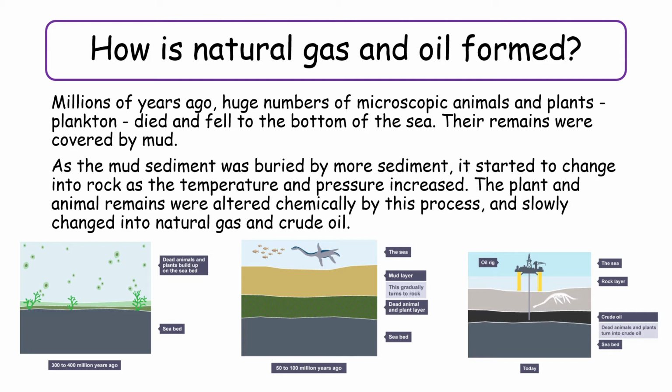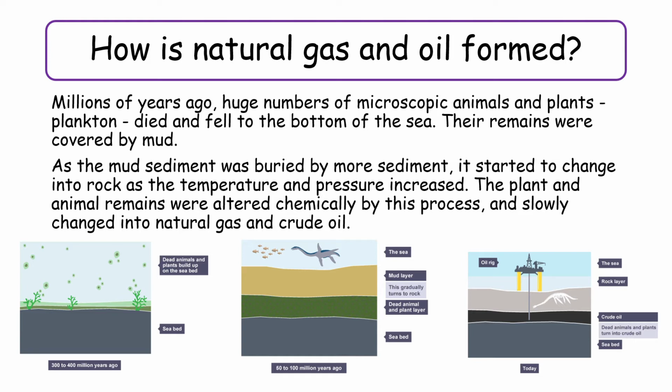And then again, as with coal, the heat and the pressure had an impact on it. The amount of pressure and the degree of the heat, along with the type of the biomass, determined whether it turned into gas or oil. More heat produced lighter oil. Even higher heat, or biomass made predominantly of plant material, produced natural gas.